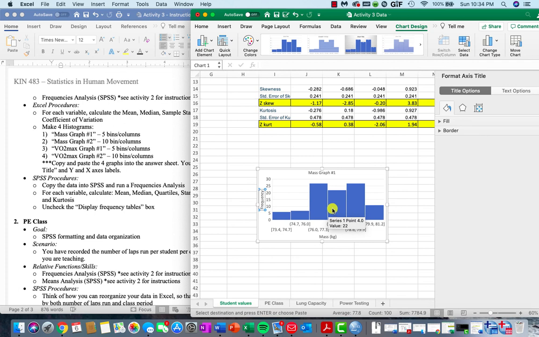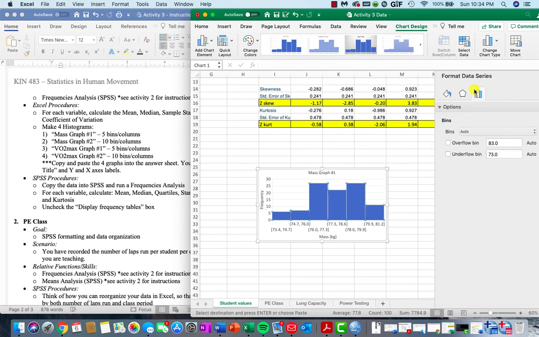In Windows, I am very confident that you double click on the x-axis to format your bins. Okay, once you get to that formatting toolbar, which should be over here, you should have the same view of what I'm clicking on. So again, MacBook, you double click on the bars. Windows, you double click on the x-axis.